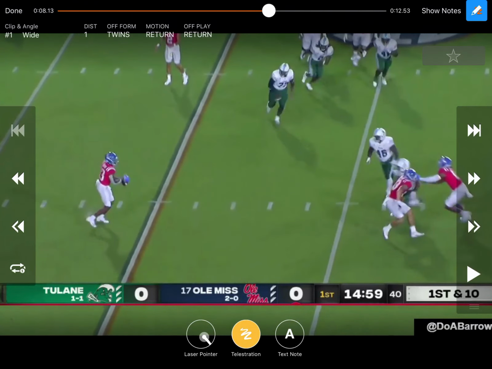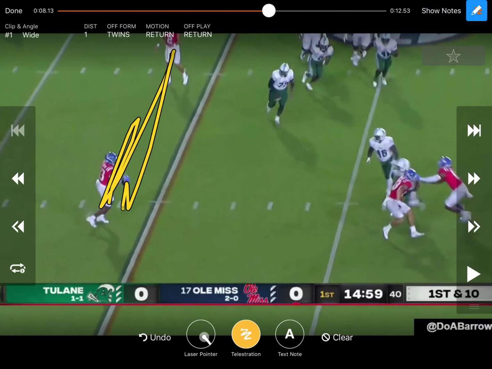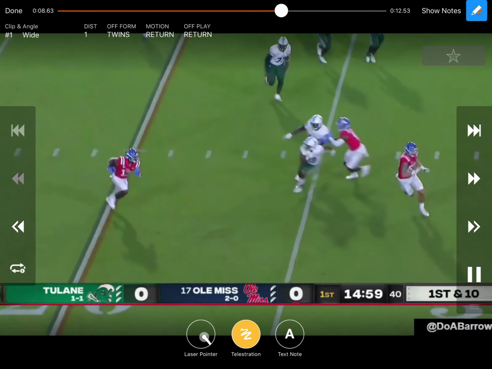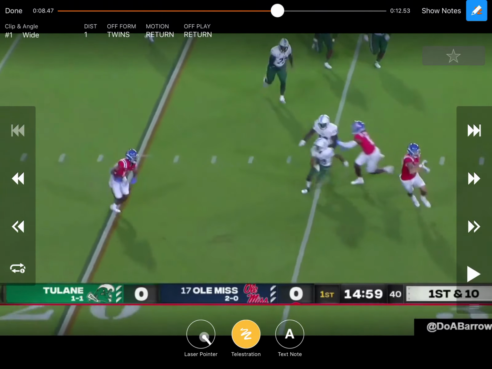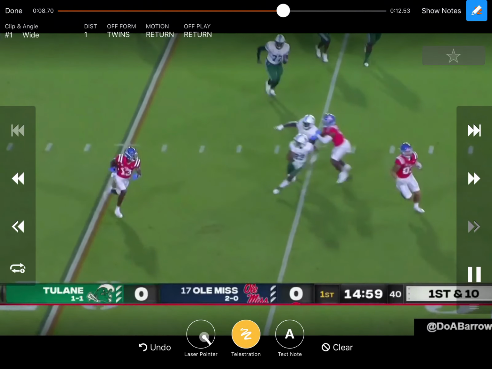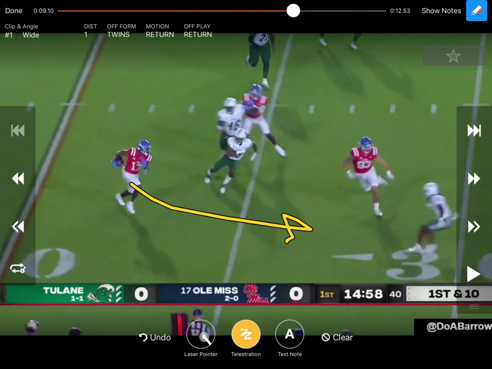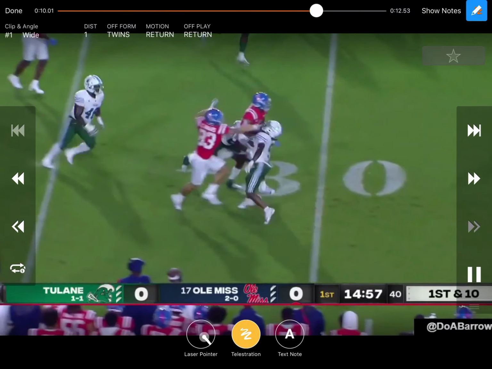I'd really rather do it where it wasn't quite a lateral. I'd rather throw it a little bit more downhill. So it's definitely a forward pass just in case something weird happens. And right there, you can see here's this fullback getting outside. Give him a little bit of help. Little block right there, just enough to get those guys and allow him to get outside into space and get a pretty decent gain there against Tulane.